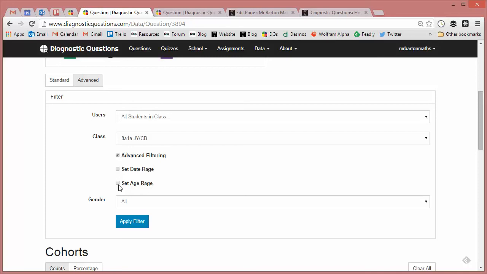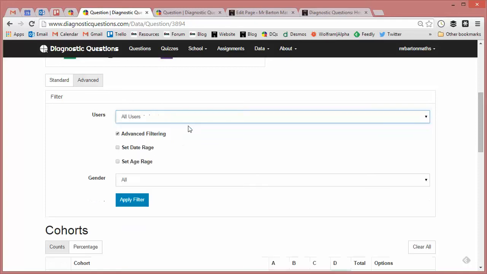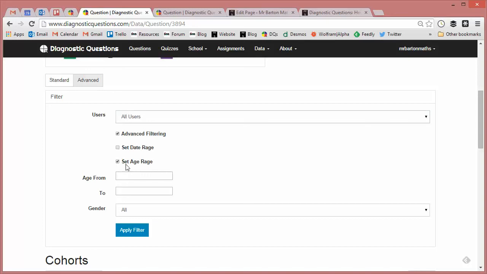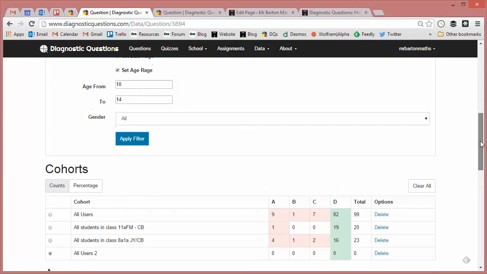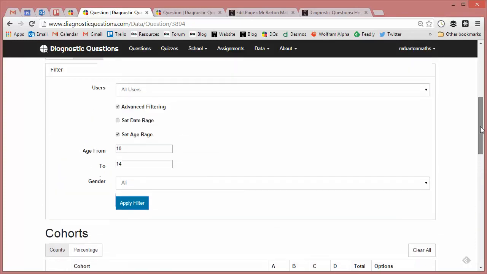So I might want to take all users, and what I might want to do is just isolate students from age, say, I don't know, 10 to 14 and apply that filter. And then that's going to show up down at the bottom here. Now, again, because we haven't got much data in, that's not going to show up just yet, but imagine what that's going to be when we've got loads of users.